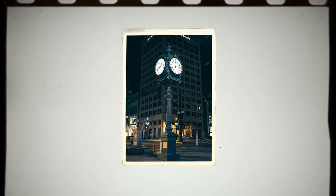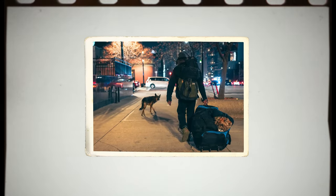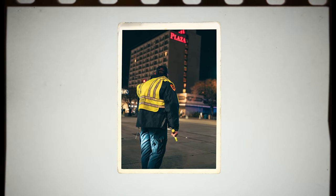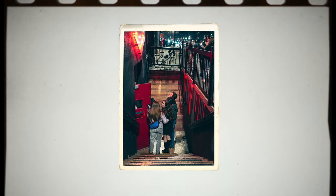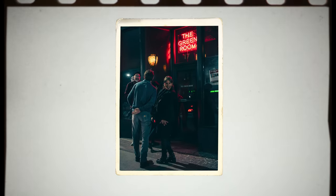Reason number two. Think of the 40mm lens like a pair of eyes for your camera. Imagine you're looking at a beautiful street scene. With a 40mm lens, the photo you take will feel familiar, just how you naturally see the world. It won't have that weird stretching or squeezing effect that some lenses can give. This makes your photos look more genuine, like you're right there in the moment. We call that natural perspective.